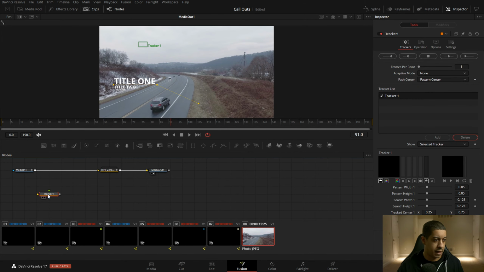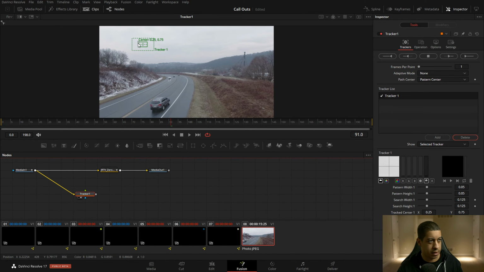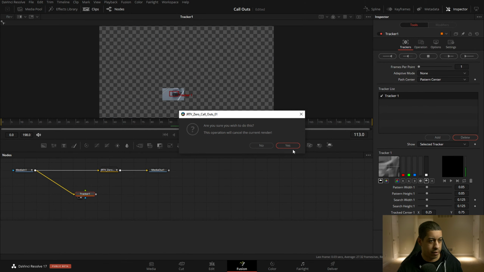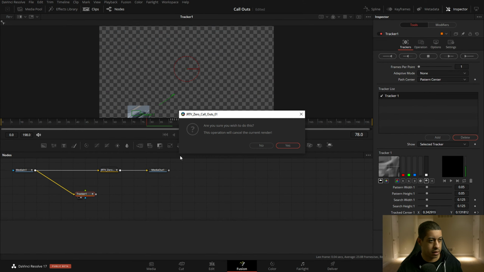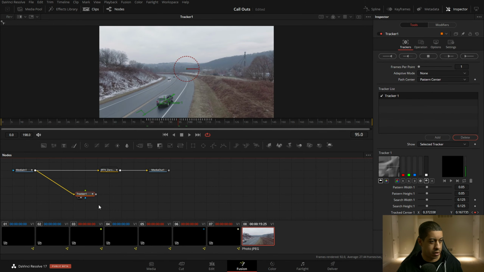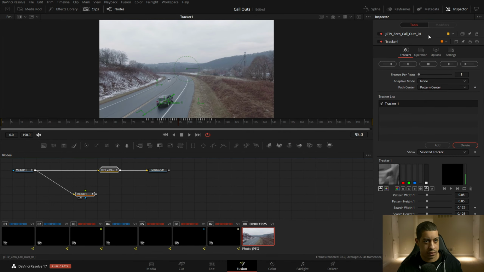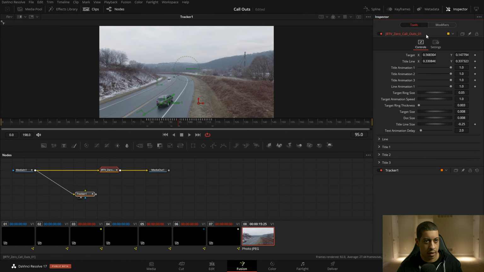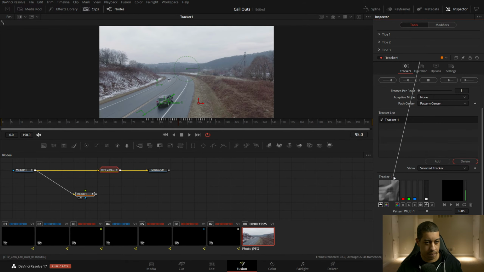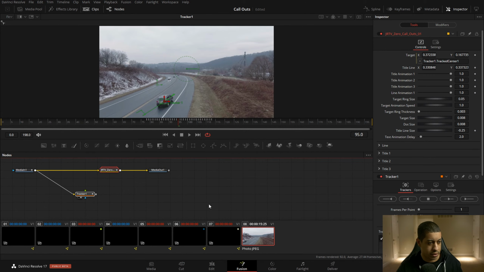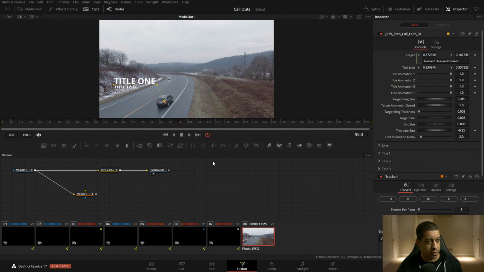So here I can open this up. I can throw a tracker on and then get the track point, and then let's say I just want to track the light. So I can track a little bit that way, and obviously it jumped a bit, so I'd probably want to retrack that, but then I can track back just so we get a little bit of tracking information here. And then I could highlight these both so that I can come over into my callout, and the target, I can say expression, grab, go into the tracker, and then grab that tracker information here. So now, if I look at this, it's now being tracked very quickly.